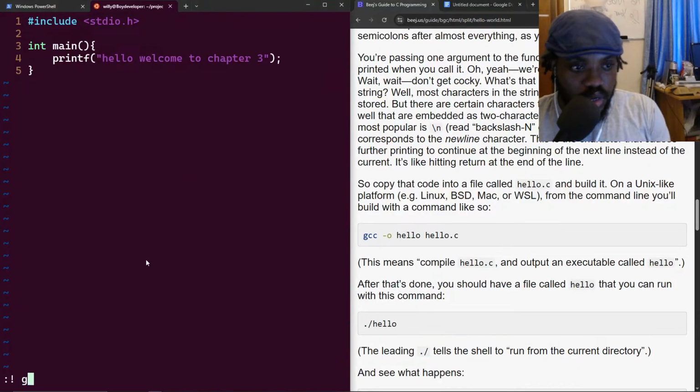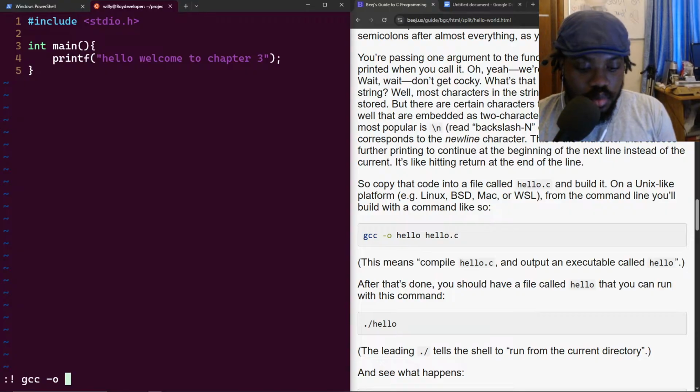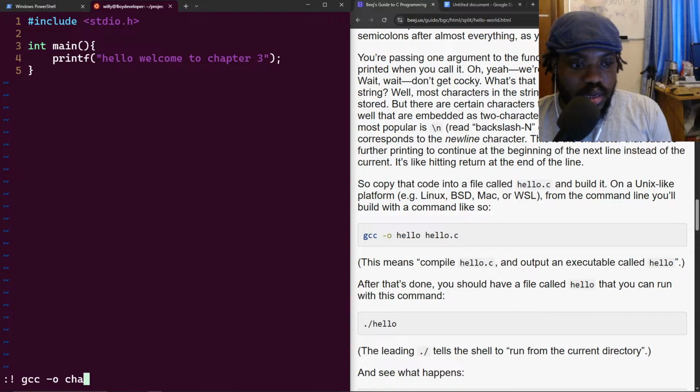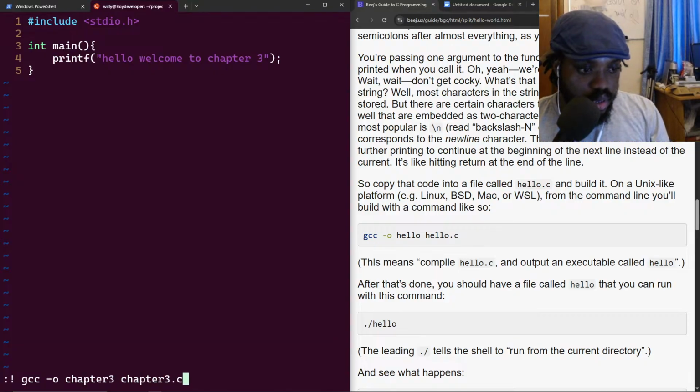So we write gcc -o, and then I'll call this file chapter3, without the file extension, you just give it a name, and then we put chapter3.c.